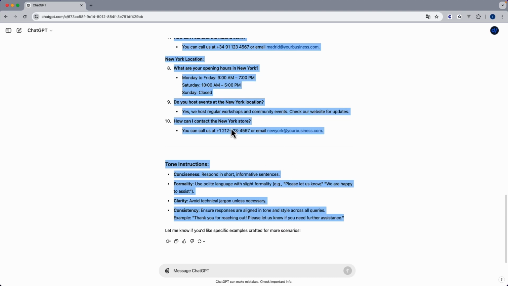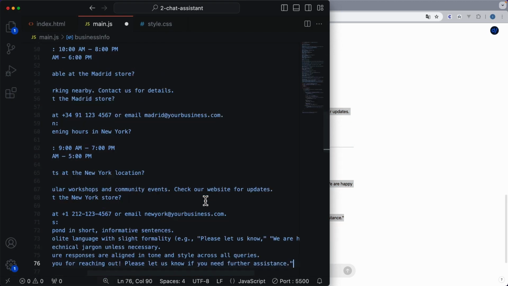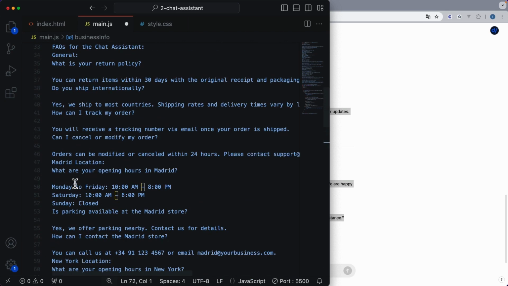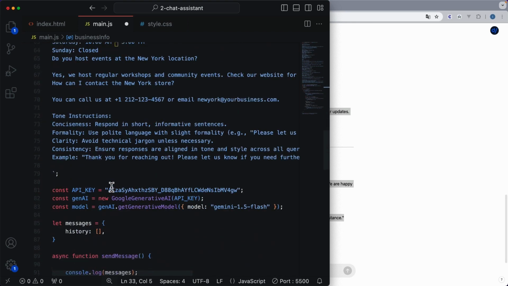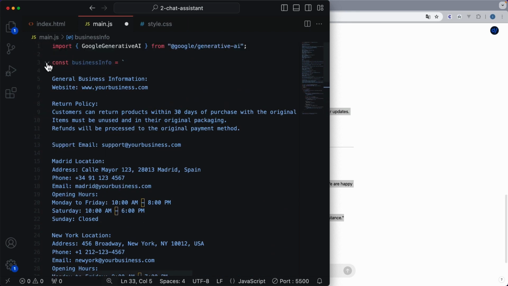I'm just going to use all this, but remember that for a real life example, you should take some time to think about this because this is going to define how the chat assistant will behave. So we can go back there and I'm going to add the other answers right here. Let me just leave FAQs and this is enough. So now we have complete business information.